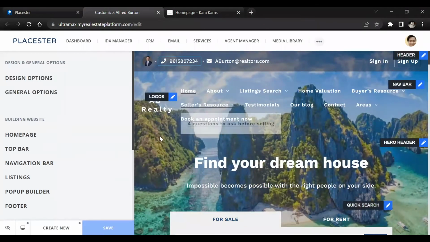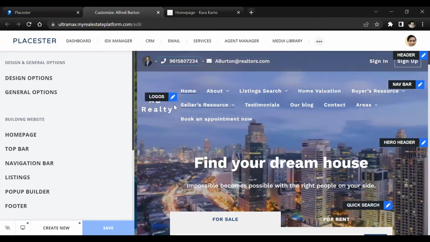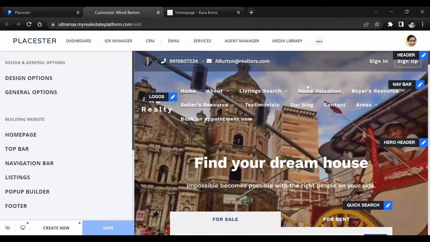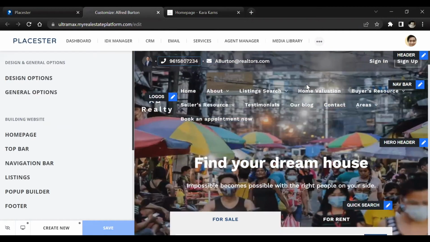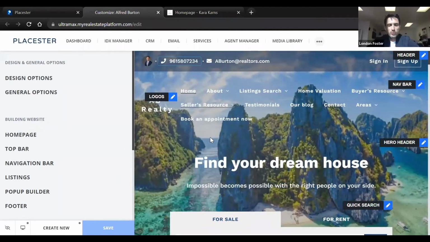Just below that is the navigation bar. That is where your logo will be displayed, as well as navigation items. What I suggest is keeping the navigation panel simple: maybe featured listings, an about section, and a contact form.